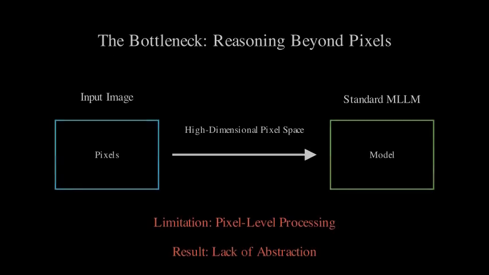Large language models are incredibly powerful, but when it comes to visual reasoning, they often rely on external tools or direct manipulation of image pixels. This presents a fundamental limitation. Models are forced to operate in the high-dimensional pixel space, which lacks abstract representations. Existing methods struggle with scalability and optimizing latent embeddings that capture high-level visual concepts. They're essentially reasoning at a surface level, not grasping the underlying visual semantics.